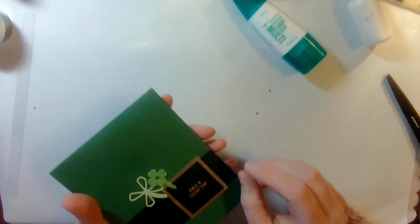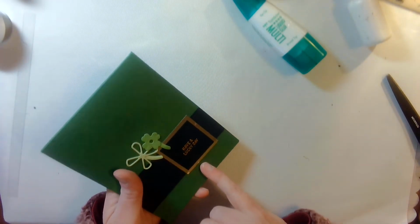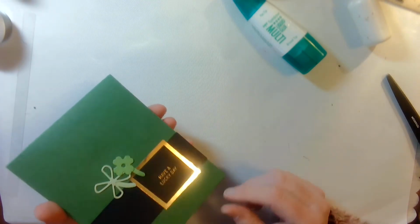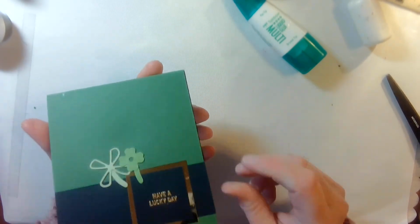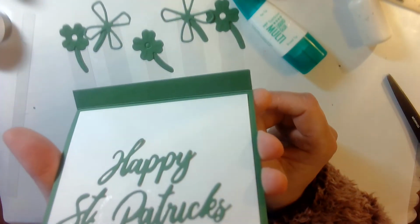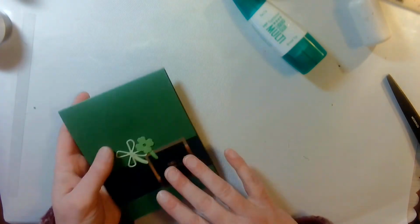Oh, good. I forgot to check. So, with your gold foil, I mean, look at that special fancy gold foil card. All right, you have what looks like just a little leprechaun hat. But then when you open it up, it says Happy St. Patrick's Day, and voila, you've got those flowers.